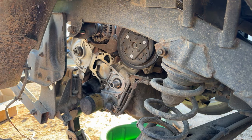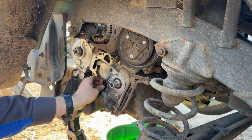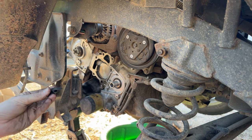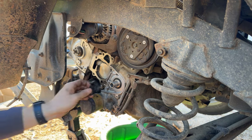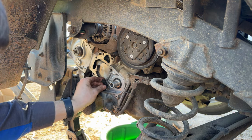And I don't know about you, but I don't want a bunch of dirt and mud and water and all kinds of junk getting in there to my timing belt. So I'll hit this stuff with brake parts cleaner, and we'll just see how swollen it actually is. I know it's swollen, but will it go in? Let's see. Could have sworn that was supposed to go around that bolt.